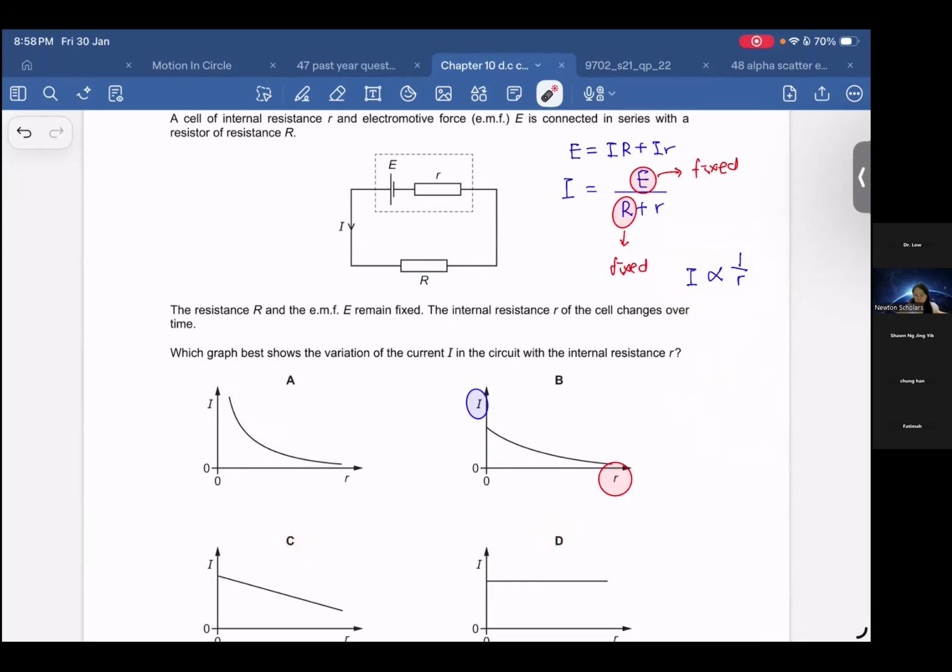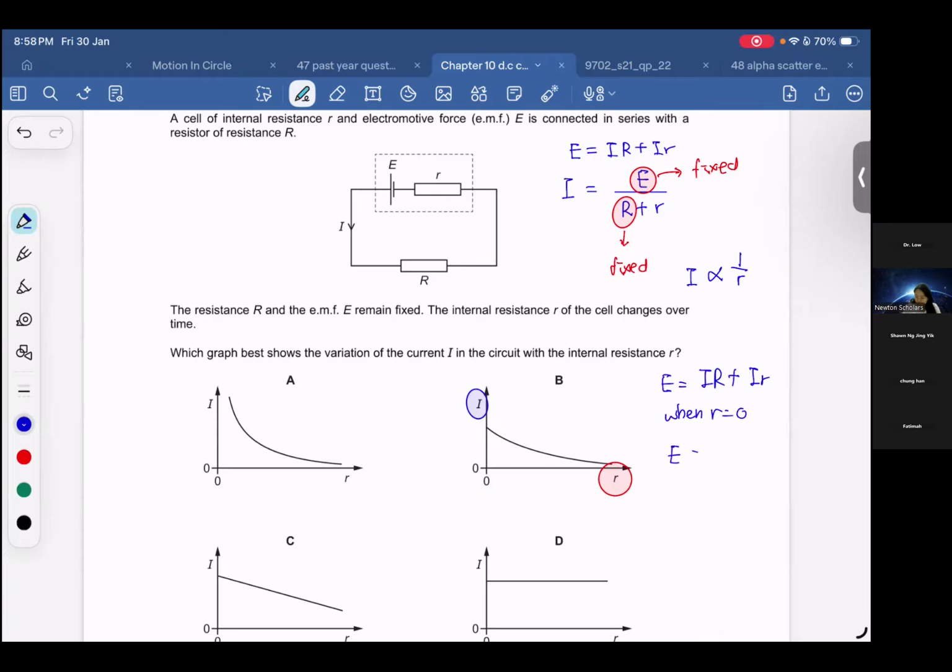But teacher, which one, A or B? So easy. What is the difference? The difference is this part at the front, whether it touches the axis or not. So look here, when the R here is 0, we want to know whether it's touching or not. So here, E equals to V plus I times r. When R is 0, we want to know is there any reading.